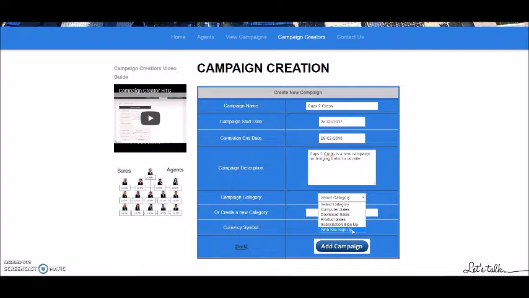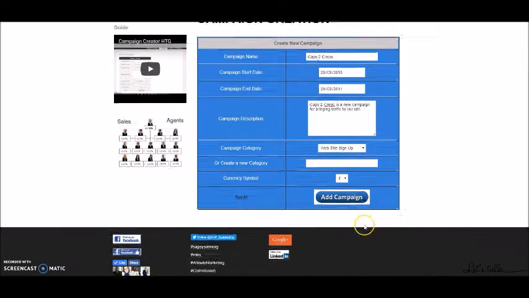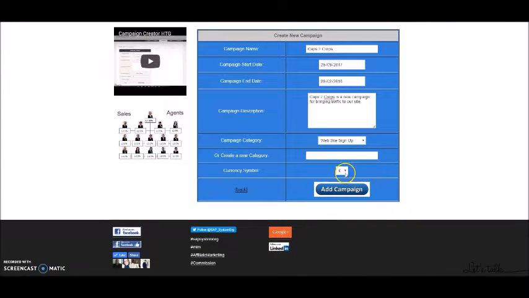So first it's going to just be website and sign up. We can add a new category if we don't have one that we like. We can display the campaign financials in either pounds, dollars or euros. We'll keep this one as pounds. And when ready, click Add Campaign.